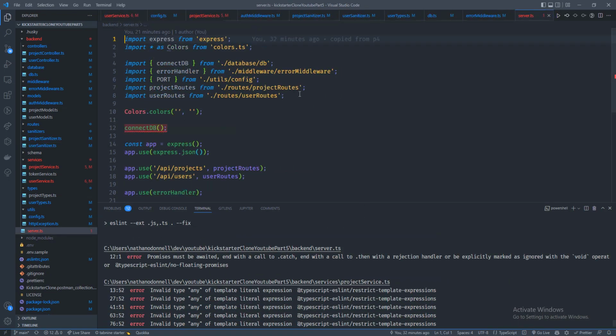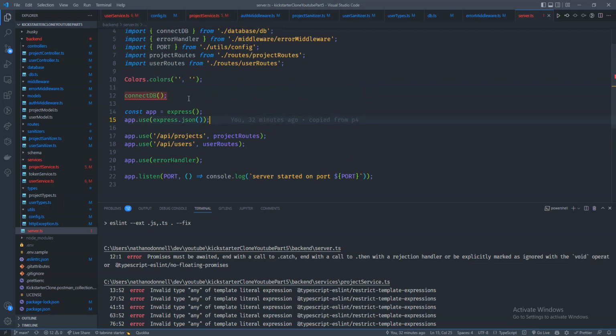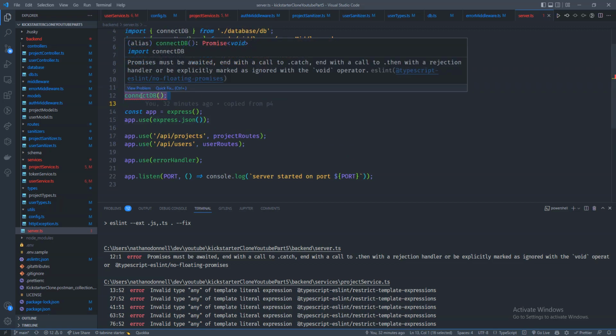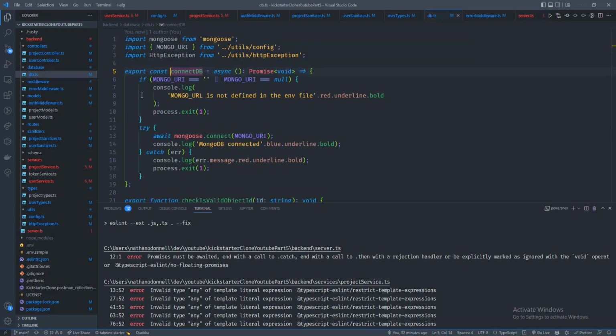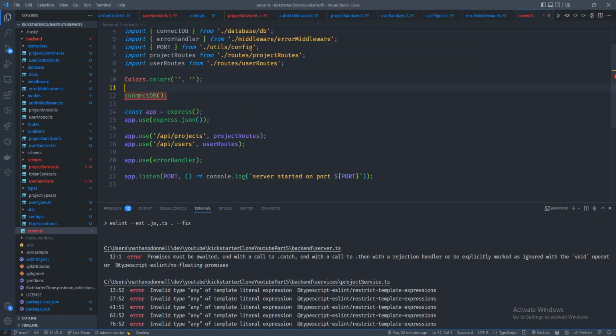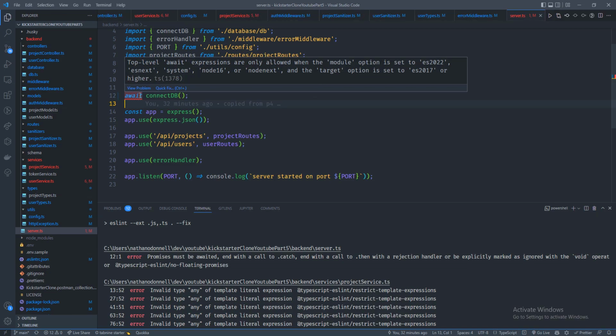Alright, promises must be awaited inside of the server. So it's just randomly that we're calling this, and this is a promise. So when we randomly call it, we should await it. We shouldn't just call it and hope for the best. And if we await it, we actually run into different problems.